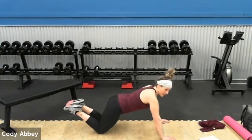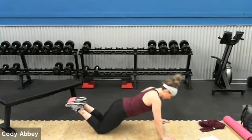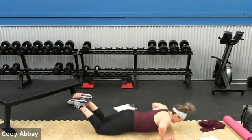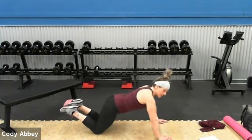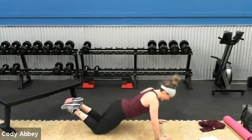Good job. Find that comfortable pace. Everything under tension, core should be tight. Good work. We're halfway, we've got 30 more seconds.